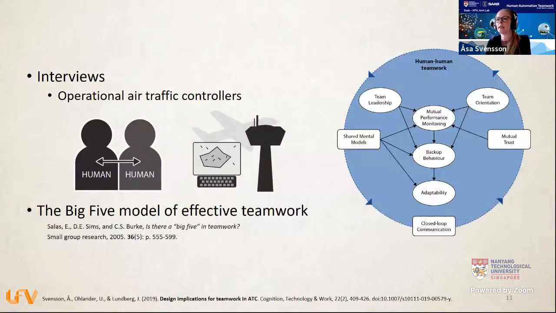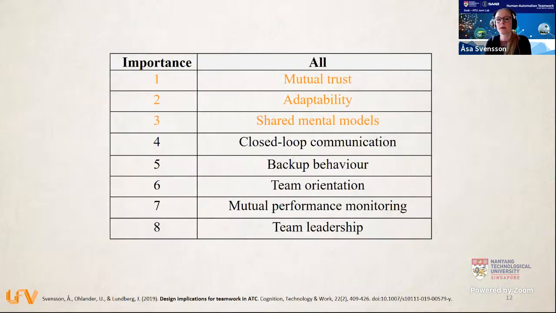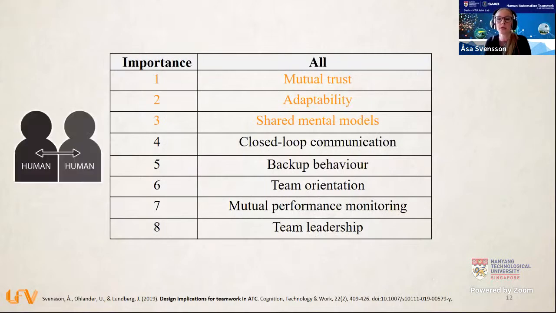We used an already existing model of teamwork. This will have the same phraseology when talking about teamwork with the operators. We used the Big Five model of effective teamwork from Salas. We found through these interviews that mutual trust, adaptability, and shared mental models were the top-ranked teamwork factors amongst all the air traffic control environments that we talked to.